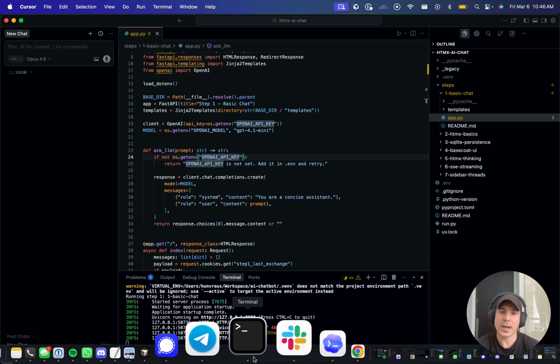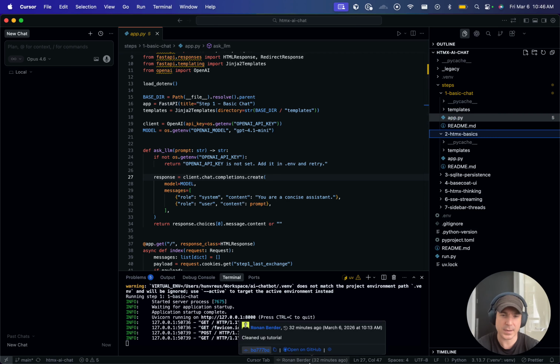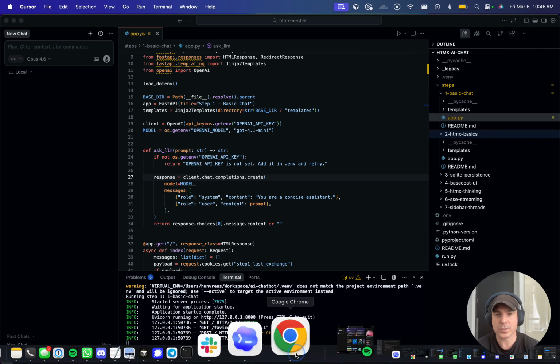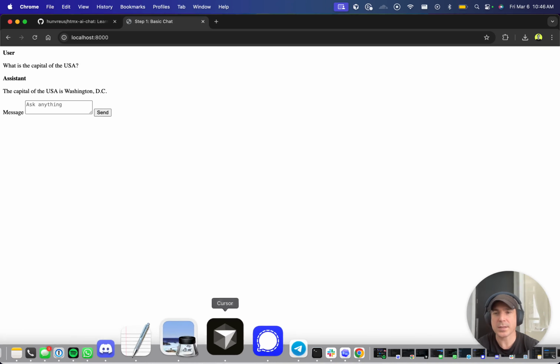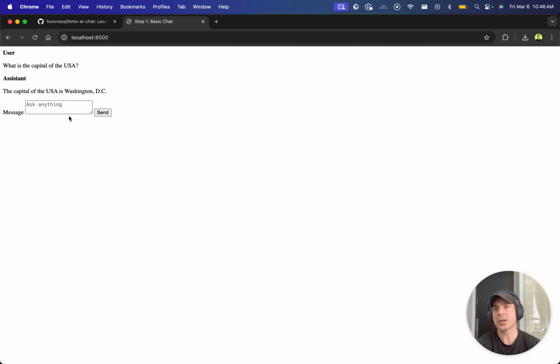Okay, done. This is not great though, because every single time we send a request, it takes quite a while to display. So instead of having this, what I like to do is, every time I'm asking a question, I only want to refresh a tiny part of the page for the answer. I don't need to reload the entire page.